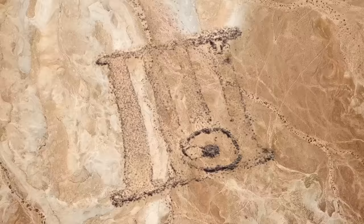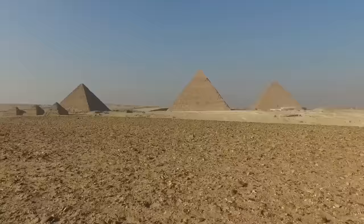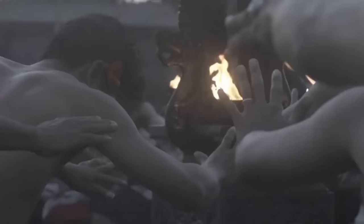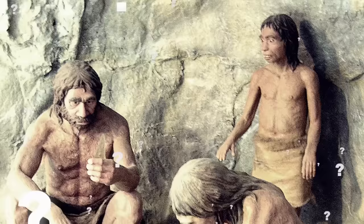Stones older than Stonehenge. Archaeologists have found over 1,000 strange structures in Saudi Arabia that they believe are older than both Stonehenge and the Great Pyramid of Giza. Known as mustatils, these rock formations made of piled-up heaps of sandstone were found scattered over thousands of miles of desert. They were made between 8,500 and 4,800 years ago and contained the remains of animal bones that might have been religious offerings. People may have created these structures for ritual purposes in the Neolithic era, but we don't know exactly who these people were or what type of deities they believed in.